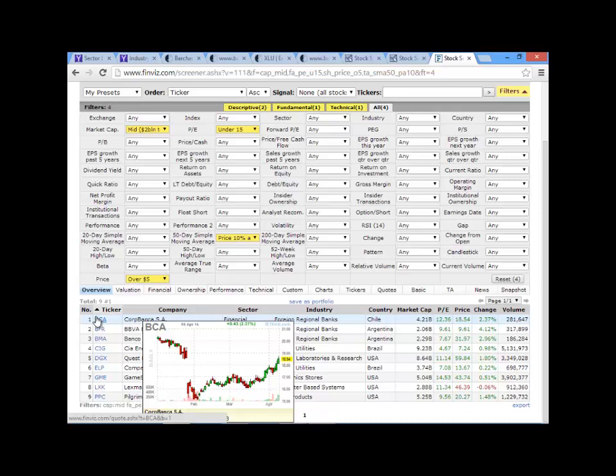So right now you might just be going, well, this is looking good, but it's not something I want to buy right now just because of that resistance zone. So this would go into a watch list, and we'll go over that here in a minute. So those are the different type of screeners that we have out there.